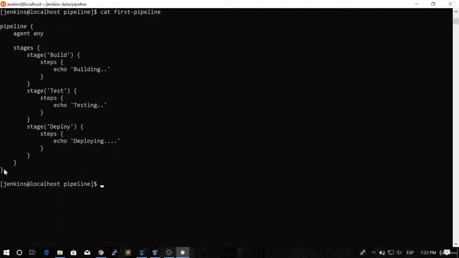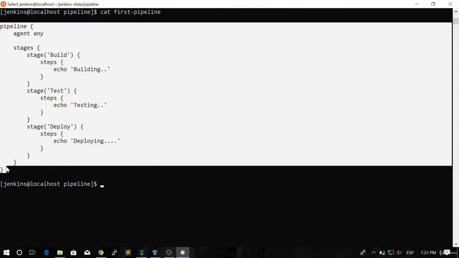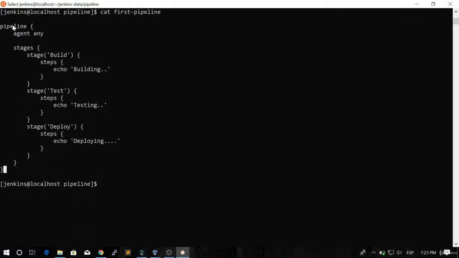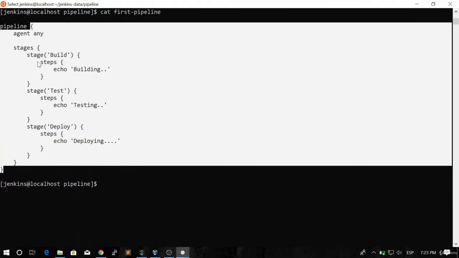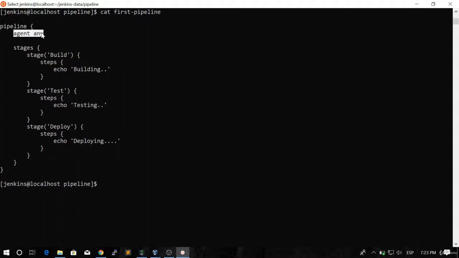And probably you already saw this before, and that is because this is the example from the Jenkins page. So this is how a pipeline looks like. You always need to start saying pipeline because this way you instruct Jenkins that this is a pipeline. And inside of the curly braces is all of the configuration. So here we have a line which is always mandatory, agent, and you will have this agent any always in here, or probably most of times.